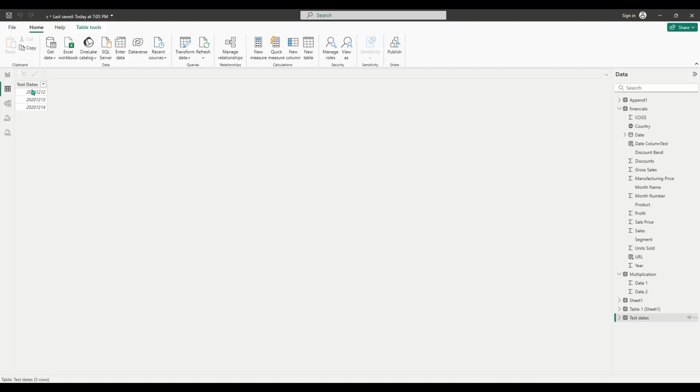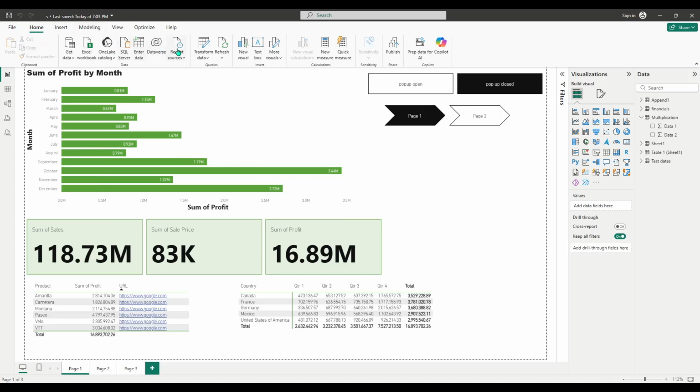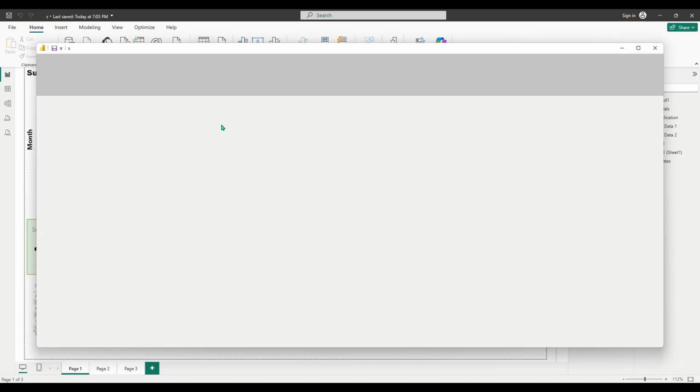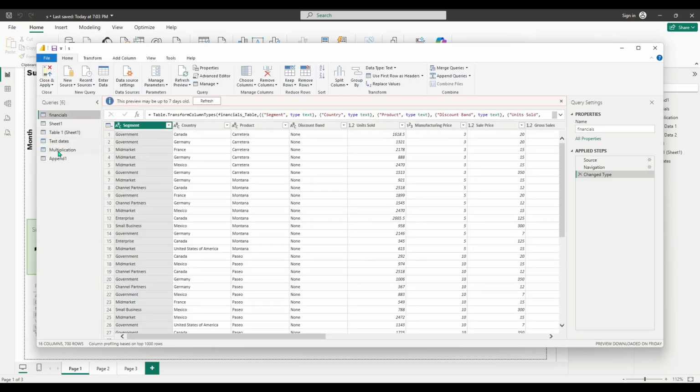First, open the Power Query editor by clicking Transform Data on the Home tab. This takes you into the area where all your data shaping happens before it loads into your report. You'll see your queries listed on the left and a preview of the selected table in the middle, along with an Applied Steps pane on the right that records what you do.